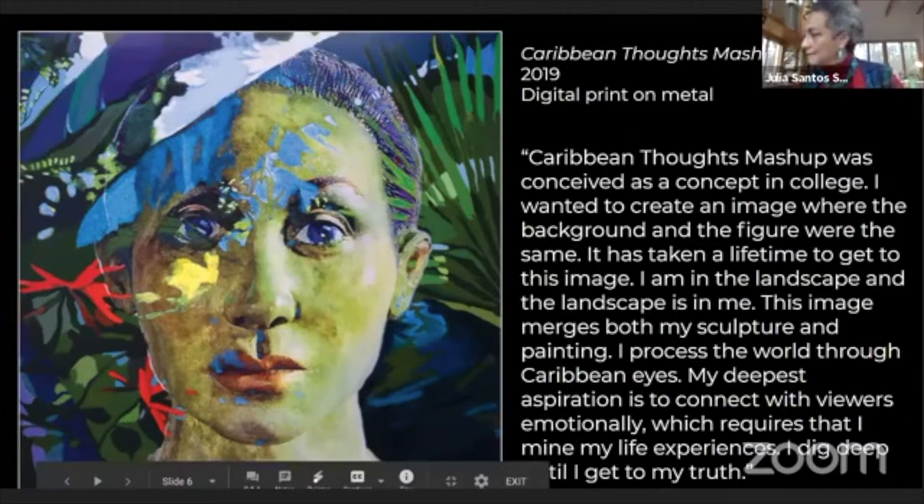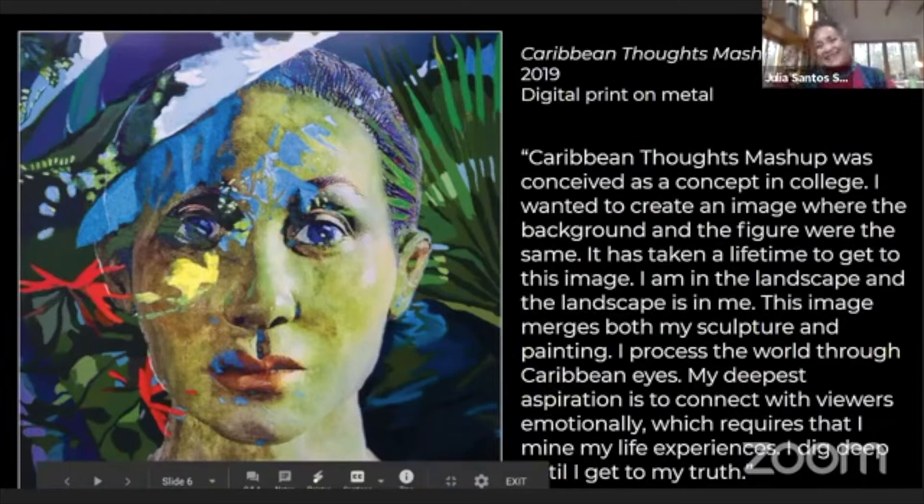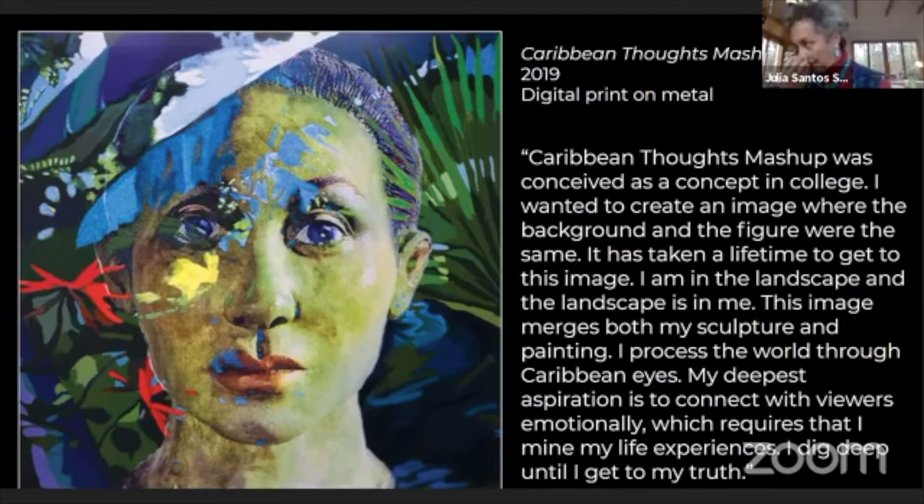I see that Sarah Linda has done a virtual version of the workshop already — not glued on, but it's there. I have in front of me a mirror, and I placed it so that I can see myself. You could use a magazine head, a beautiful fashion head from Vogue, or a photograph, but your image should be large. Don't work from something tiny — it's very hard to scale it up. It's easier to scale it down.